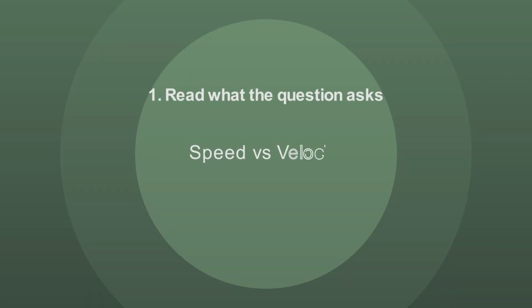And there are essentially three core components that you need to answer nearly every single SUVAT question. Okay? And I'm going to plant them now, and as you'll see through the questions we go through, we're going to be coming back to these again and again and again. Number one is to read what the question is actually asking for. So speed and velocity are not the same. Distance and displacement are not the same. If you mix those up, you've already lost the marks before you've started.